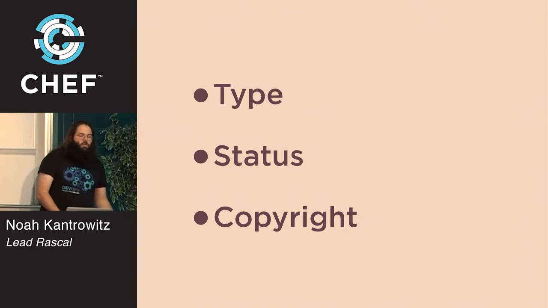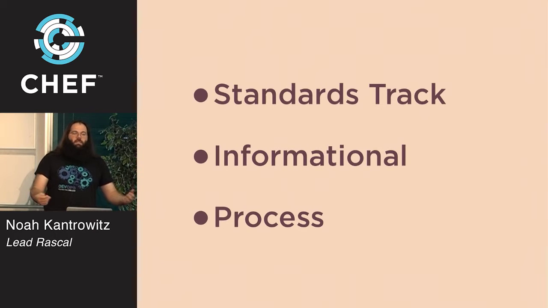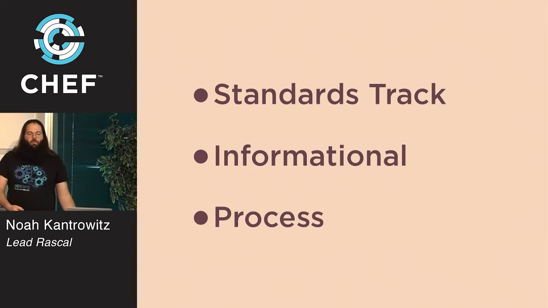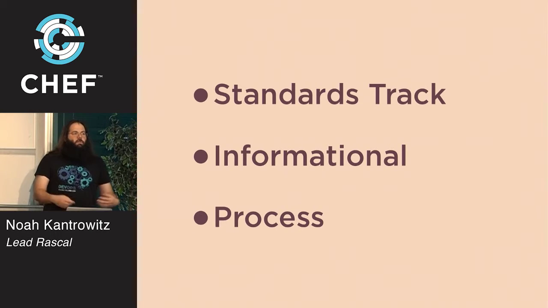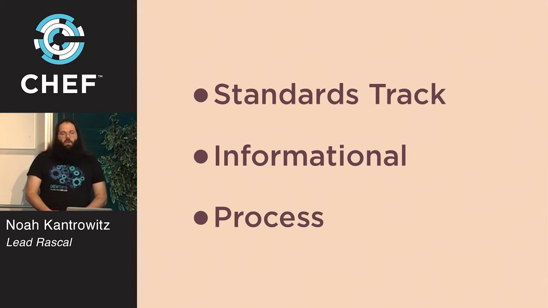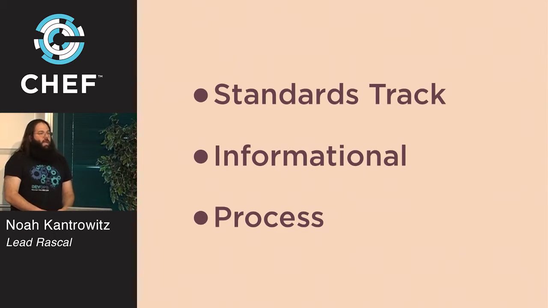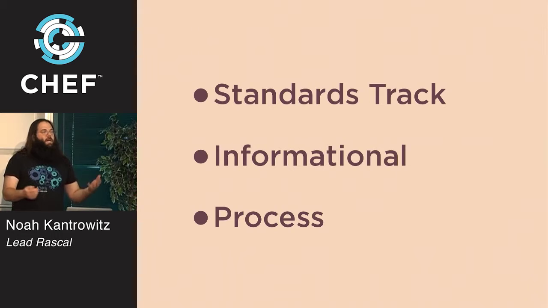There are a couple more specific pieces of information: the type, status, and copyright. There are three types of RFCs. The first, by far the dominant one, is standards track RFCs, which describe a feature for Chef or a related project — things like adding a new file specificity system or a new resource. There are also informational RFCs, which are really just making a document public using the RFC process, like the platform support guide stating which platforms are supported by Chef, Chef Server, and Chef DK. And there are process RFCs like the maintenance and governance processes — they're documents, not code, but are a way to publicize how the community works and discuss changes to it.